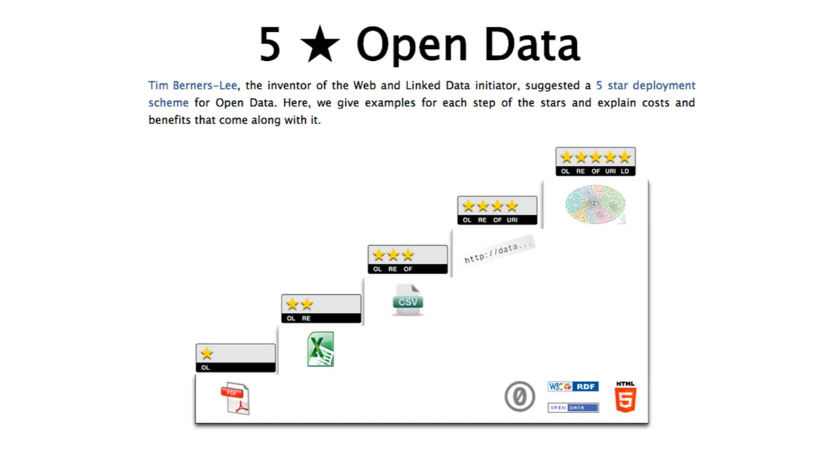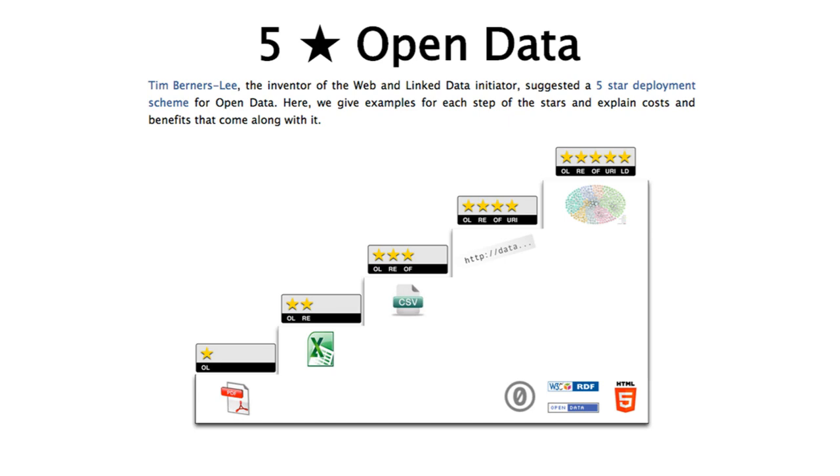At the low end, if you were to just get a 1-star or a low ranking, you might be a PDF. And the issue with the PDF is that it's not particularly machine readable, and we can't easily get it into a tabular format that's machine readable. So it's there, we may be able to access it, but it's not very useful without a whole cleaning process on top of it. The second format is that the data's there, it's in a tabular format.